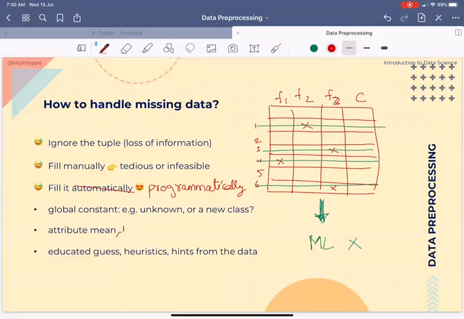Let me add more things. It can be mode, it can be median as well, depending upon your scenario. I think we've seen this before, we know the difference between mean, mode, and median. For categorical data, you cannot replace with mean. Categorical data means, for example, I'm taking ratings, and my ratings can only take discrete values 0, 1, 2, 3, 4, 5. Then if I take the mean, it may turn out to be 3.73, so I cannot replace it with the mean. I have to replace it with the mode.